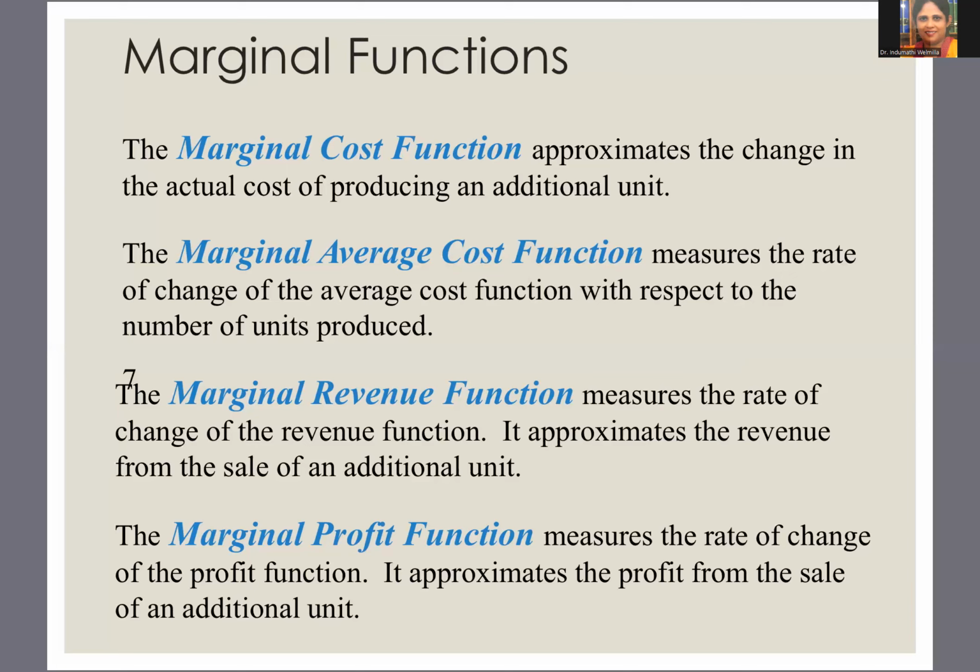And in addition to that, the marginal average cost also. Marginal average cost measures the rate of change of the average cost function with respect to the number of units produced. So the marginal average cost function must be computed by first finding the average cost function and then finding its derivative. Now let's look at some examples and applications in marginal functions.